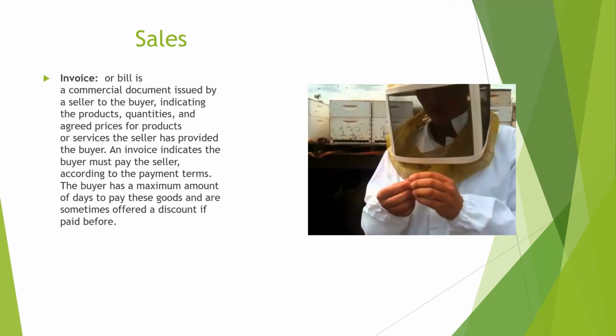Okay, so we already mentioned with sales, keeping a sales receipt book. Another thing that's common, especially with farming, if you're going to be selling product to a store or to a restaurant. So if you're doing wholesale sales, typically what you'll be doing, if payment is not going to be made on delivery, then you would be generating an invoice. And this is a document that typically goes with the delivery. So if you're delivering to a restaurant, you're also going to have an invoice that you're going to be leaving with the restaurant. This is basically saying, hey, we have provided you with this product. Here's what you owe us. We expect payment within a certain amount of time.